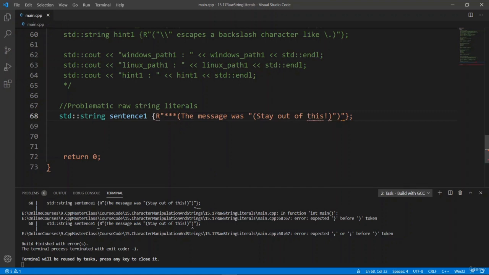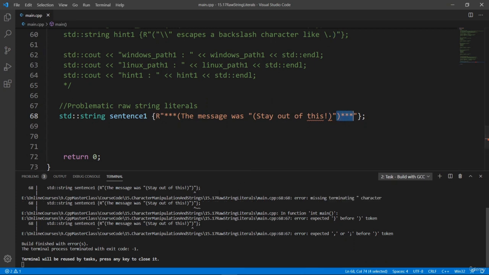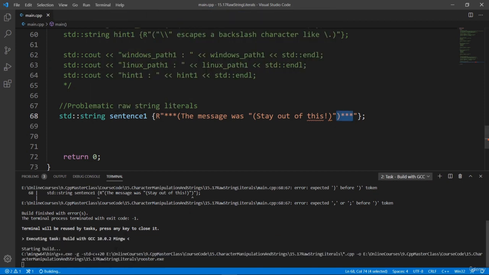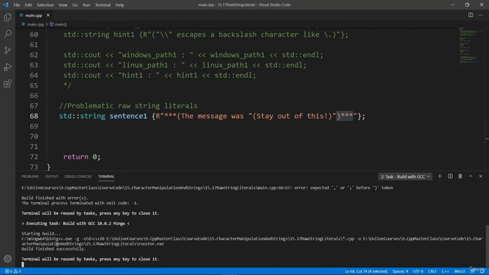Once we do that and go to the end and put 3 star characters, now C++ is going to be happy because it knows now this is the start of our raw string literal and this is the end of our raw string literal. Visual Studio Code hasn't picked on this yet, but if we try to build, now you're going to see that the build is good and the squiggly lines are gone.